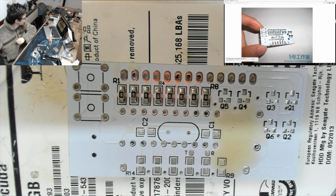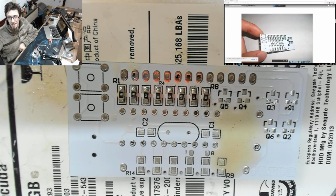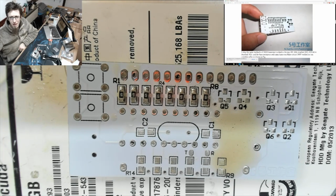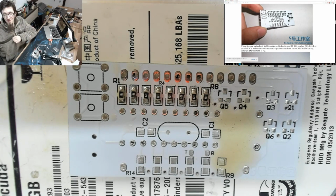Okay. This is great. Right, so then R1 to R9 apparently. Okie dokie. This is advancing very quickly, right. Using the same method to 6 SMD transistor welded to the top, R9 20K marked 203, R10 to R14 marked 102. Okay, I think we can get through this. I think I can get through this.